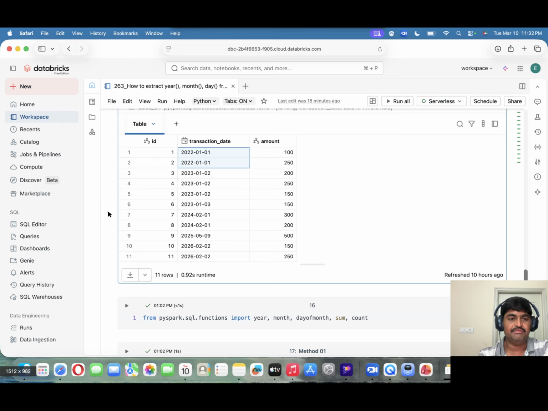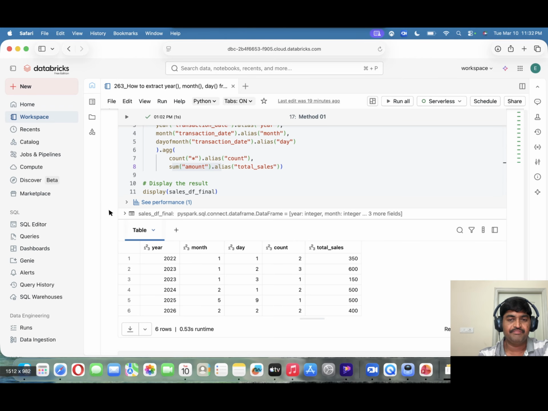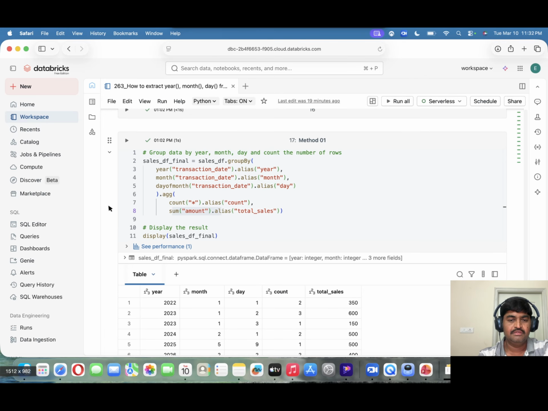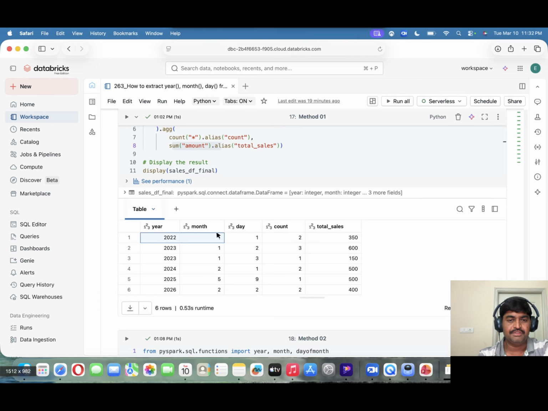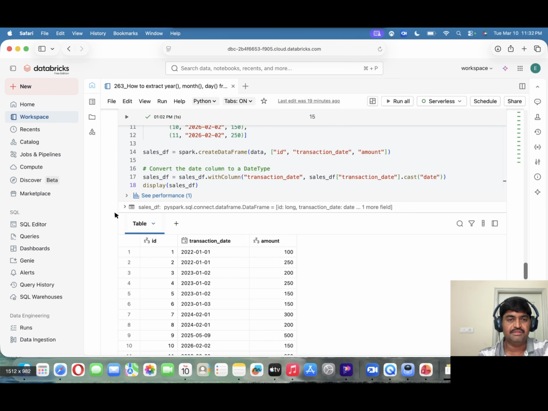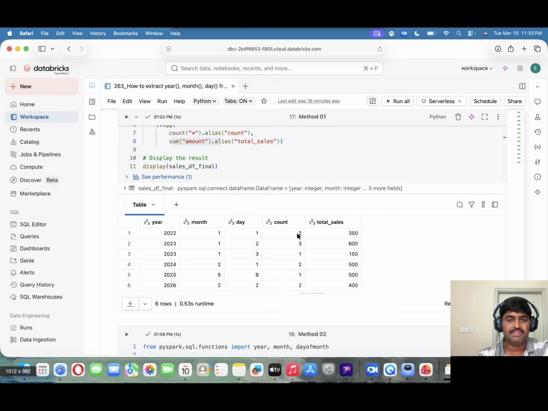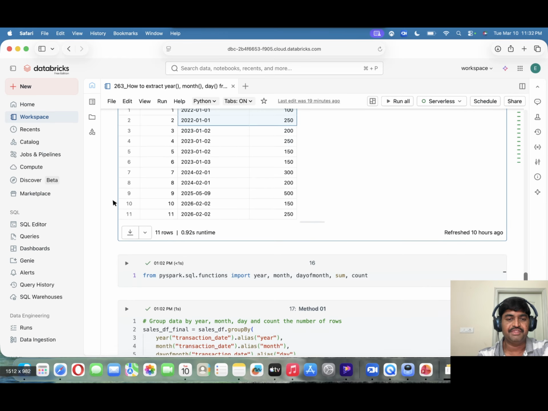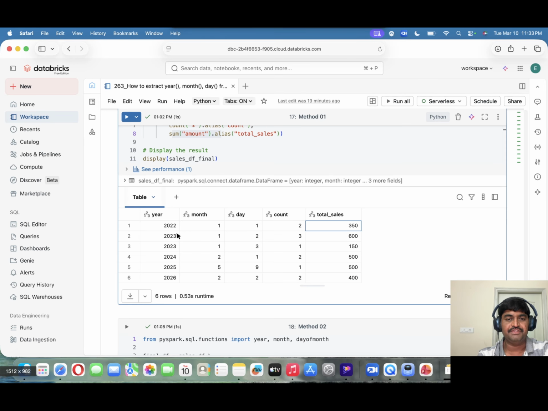So for 2022-1-1, we have a count of two rows, and that's why it's showing two. Similarly, for the sum, since it's adding these two rows' values, 100 plus 250, we are getting 350.